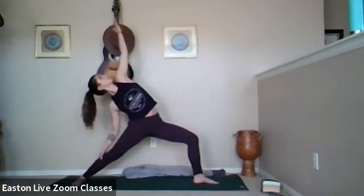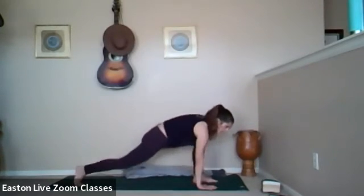Back foot parallel to the back of your mat, right foot forward, arms out to a T. Inhale, reach forward. And exhale, extended side angle. Elbow to the top of your leg, right arm up and over your ear. Inhale, reverse your warrior. Bring your right hand down, your right leg, left hand high. Exhale, cartwheel your hands down, high to mid plank.